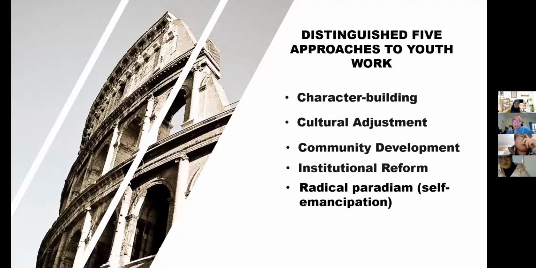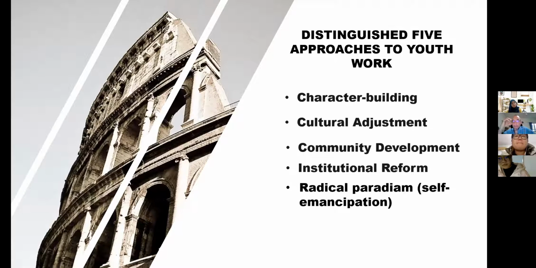So what they're talking about here is that, as Trudy Cooper showed earlier in the article, since youth work is hard to define and hard to describe, what academics have tried to do over the years is come up with conceptual models that explain how different approaches to youth work can be understood. And so they've called these models of youth work. This is one of the earliest ones, an actual theory of youth work, encapsulated by these 5 main approaches.